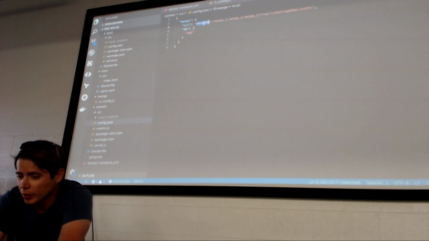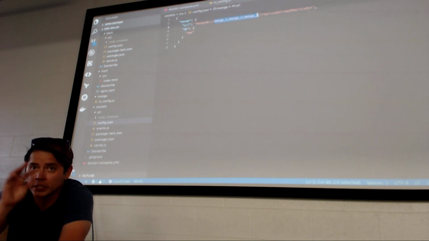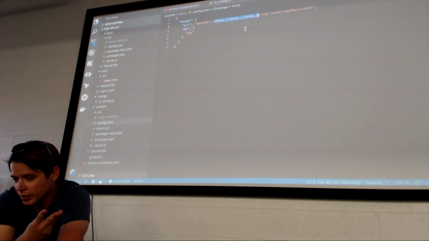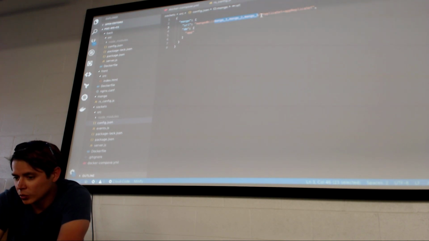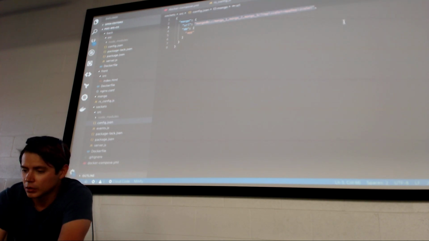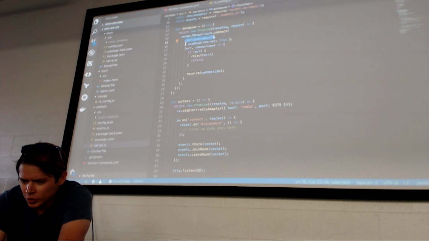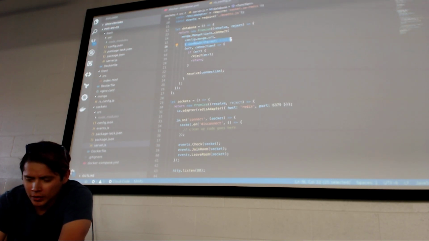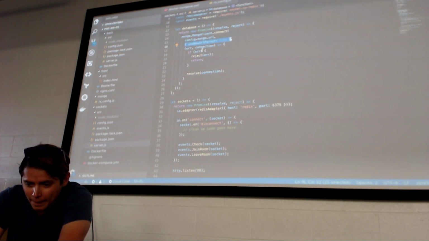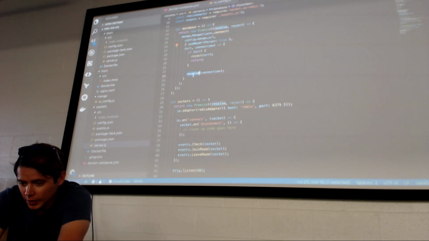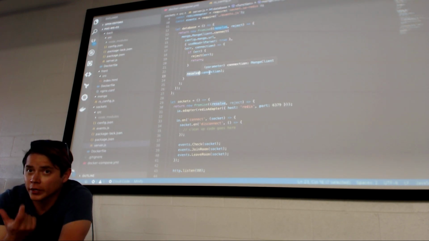You've got the MongoDB protocol, a comma delineated list of host names to your different Mongo instances. In this case, we have 1, 2, 3. And then we need to add this query parameter that is the name of the replica set, which in this case is app replica set from before. This use new URL parser, honestly, I just added that in there to get rid of a warning. I didn't see much of a difference, but it's being deprecated, so it's there. It is a promise, so if it resolves correctly, it'll resolve our connection to the database.